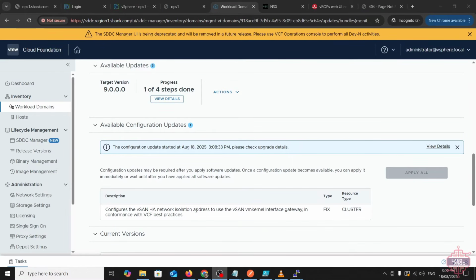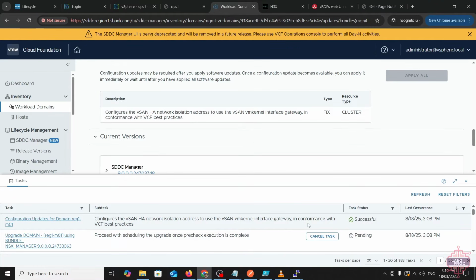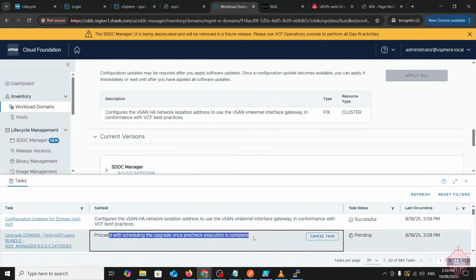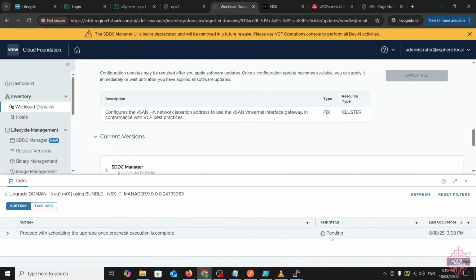I didn't delve into that pre-check issue too much because it's environmental specific. I doubt you'll find the same issue. You might find something similar, but if you do hit the issue, let me know, and if you can't get past it. You see that first config item is successful. It's still doing the pre-check, so we'll let that finish and we'll come back.